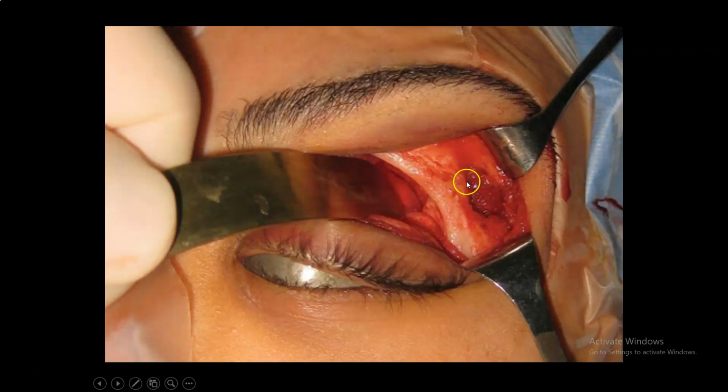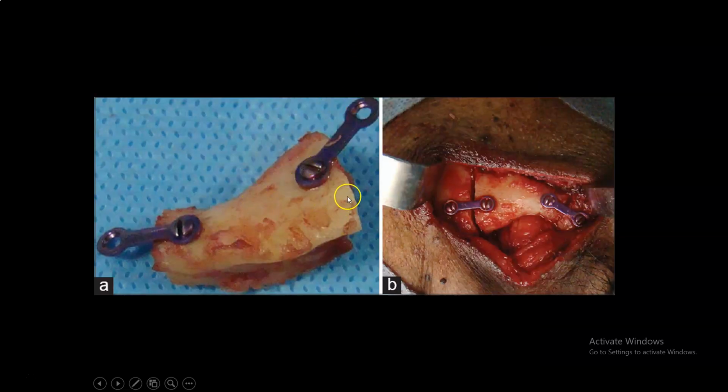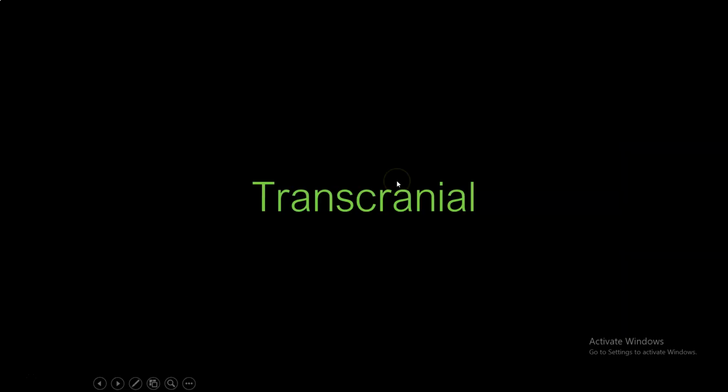And this is the left side, this is medial, this is lateral. A spatula is put between the periorbita and the orbital rim, and here the temporalis muscle is pushed posteriorly. And this is the extent of the bone we remove at the base with the zygomatic arch and superiorly medial to the frontozygomatic suture. This is the bone. To put it back again, it is very disfiguring if you take the lateral orbital rim. You have to put it back in this way and you close your incision.